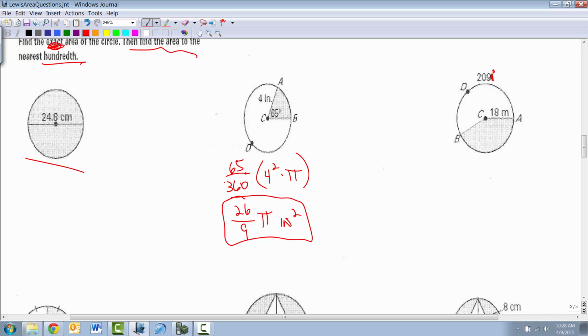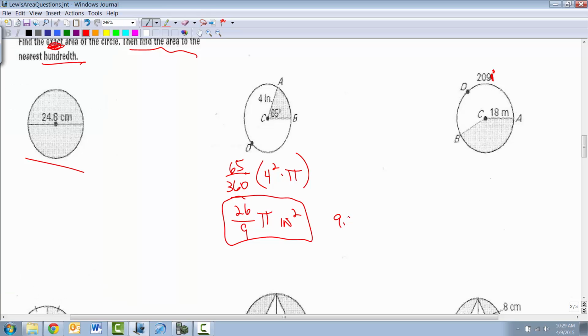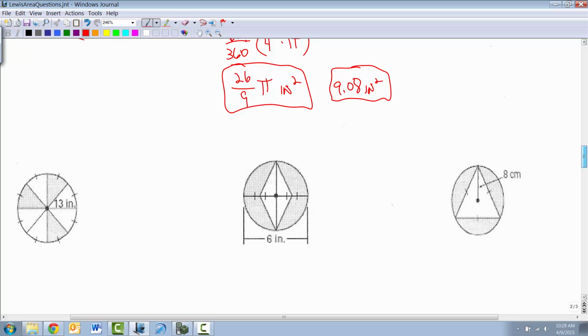Leaving the pi button alone and really not writing a decimal out of this is the best way to handle that. Then times that by pi, times second pi. Now it's going to force a decimal on me. And that is actually getting the exact, which has a little bit more real worldness to it, because we could lay out 1 by 1 inch squares. And then 9 of those is about what would fit in this little area there, and that would make sense to us. I'm not doing that next one. You should be able to handle that one.